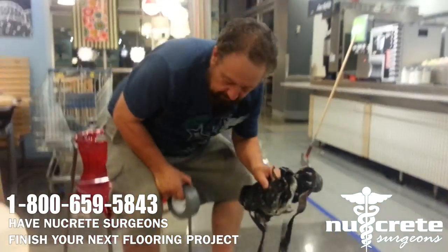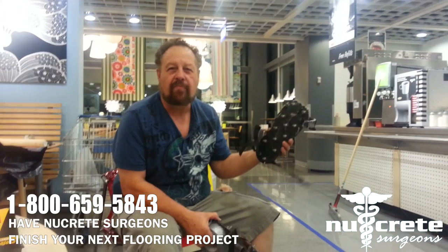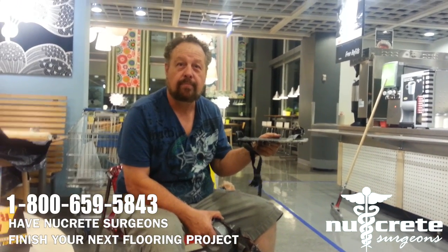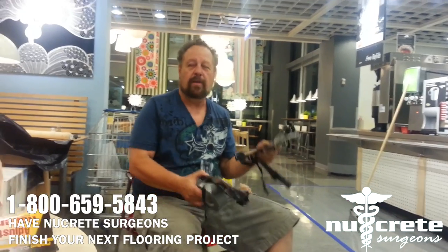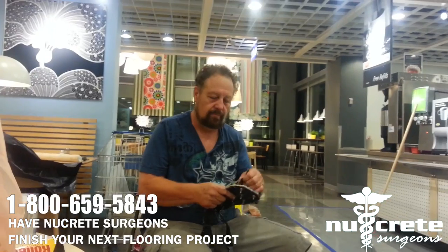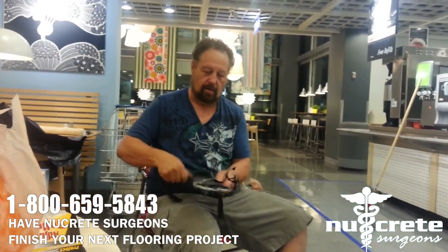Now you notice I'm going to be putting these on. These are called cleats. We use them so we can walk out on the epoxy without leaving marks. We do manufacture these ourselves. They're in the new catalog. They're just cleats, but they're beautiful. We're going to video you putting these on, and then we'll video people putting the new ones on. So stay tuned for another great Xtreme video.